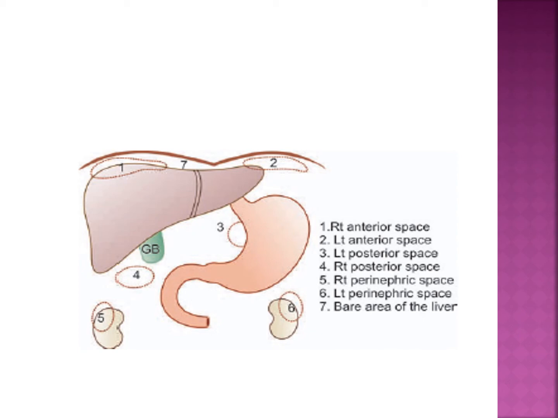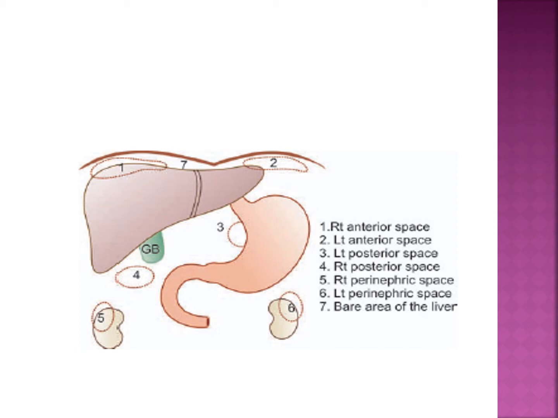As we have said before, we have 4 intraperitoneal spaces, termed 1, 2, 3, and 4. The first space is the right anterior intraperitoneal space in front of the liver, and usually it is caused by perforated gallbladder, acute cholecystitis, or perforated DU. The second space is the left anterior intraperitoneal space, where an abscess occurs following surgeries of the stomach, the pancreas, the spleen, the left lobe of the liver, and so on.